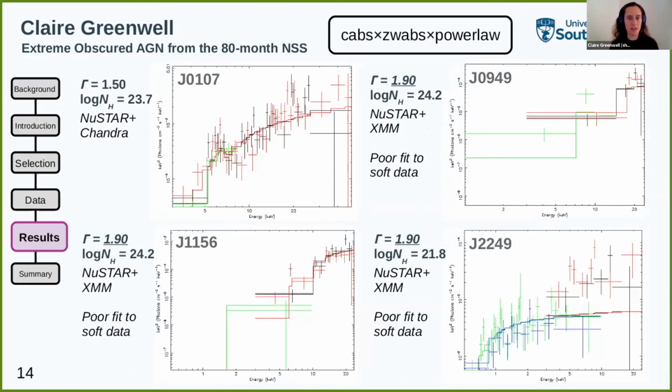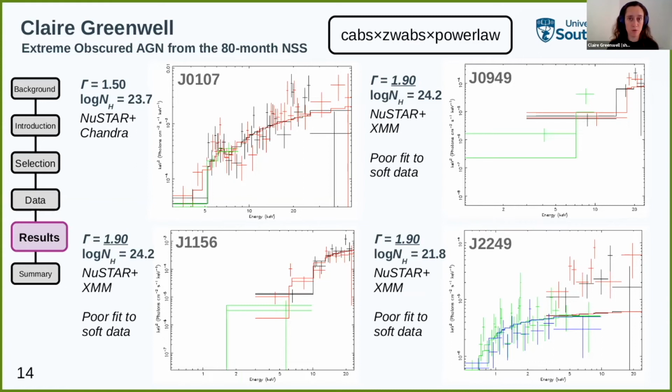Okay, and now a little bit on the first results of the X-ray fitting. So this is still a work in progress, but here are some of the initial results. These ones are assuming just an absorbed power law, so the intrinsic coronal emission, just a power law absorbed by material between us and them. And this doesn't give a very good fit, especially when you include the soft data for many of these sources. I had to fix gamma, and even by eye it isn't very good.